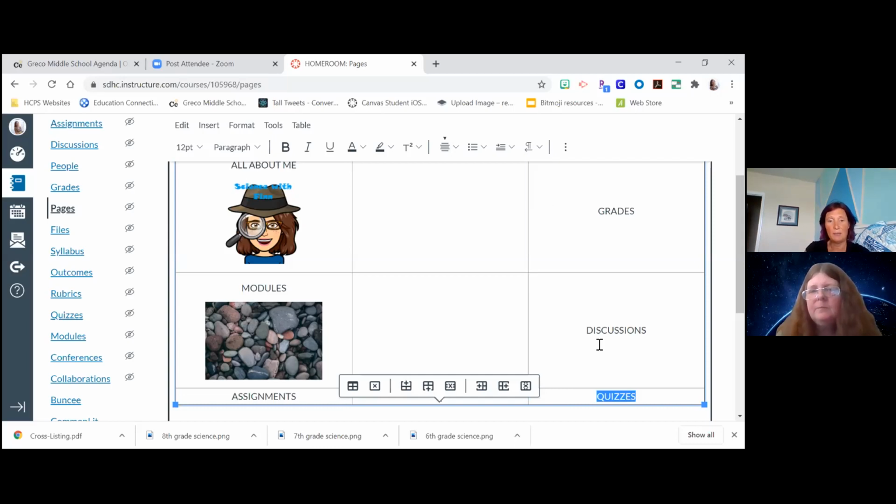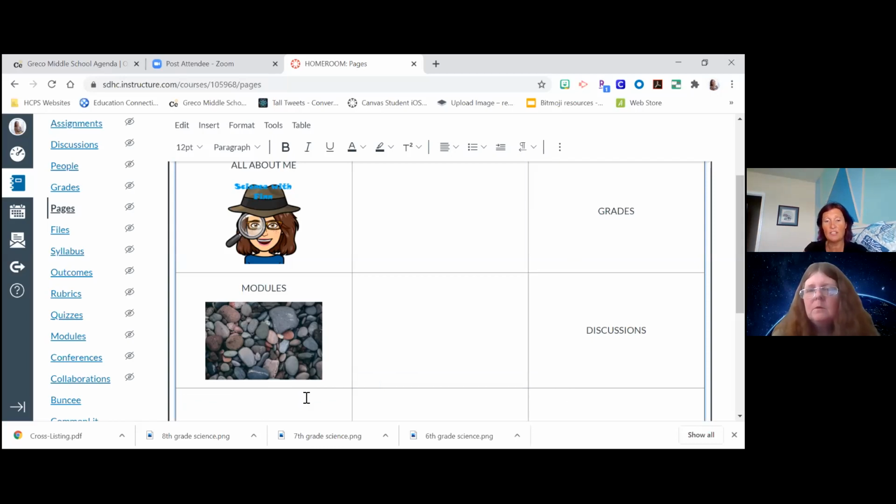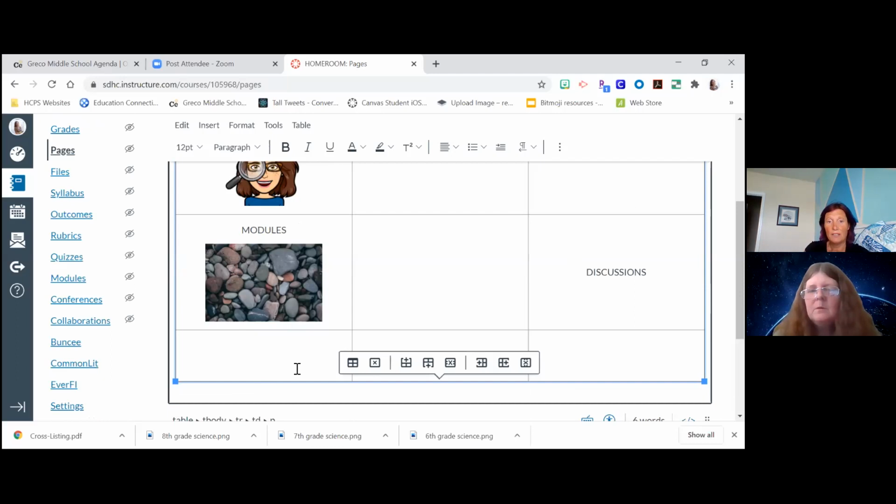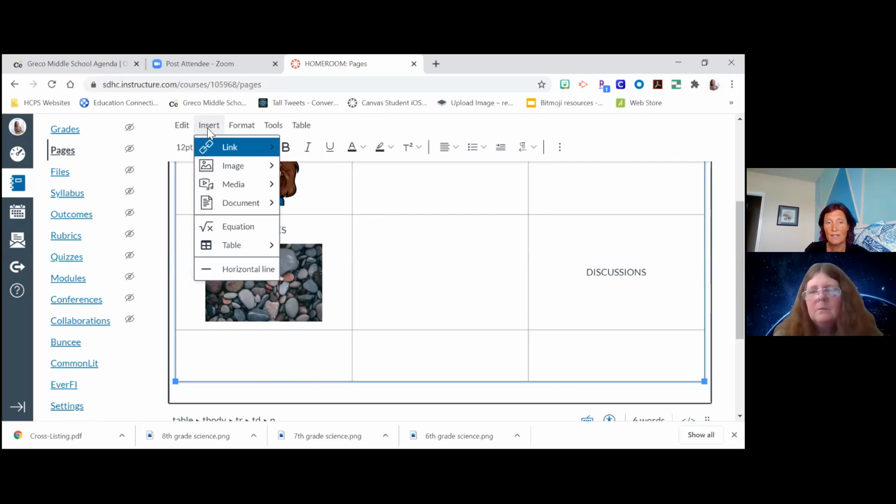Okay, so what I've done, I'll go ahead and do it again. I made my table. I go to where I would like to make either A, a picture, or B, a hotspot. So here I go. I'm going to make this picture a link, but I'm not linking anything yet. I'm just setting everything up. So I come over here. I go to Insert. I go to Image, Upload Image.